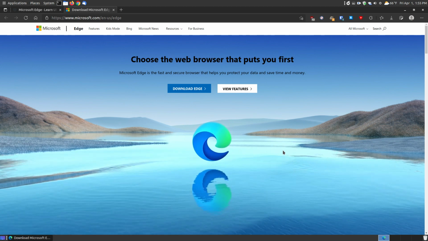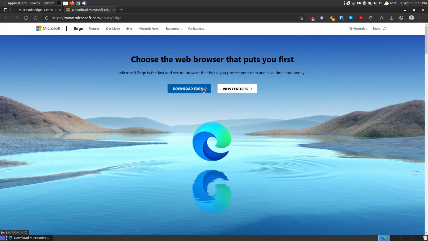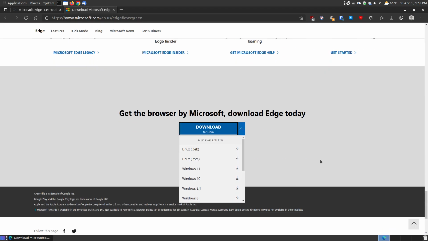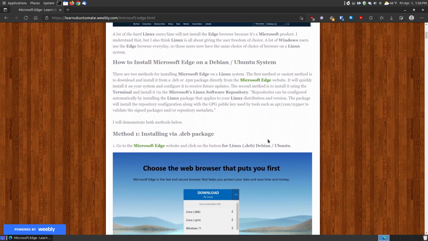As you can see, they have an animated image. You can choose to show the features, or if you'd like to download it for a different platform, you can click here. In this case, I downloaded the Deb package for my Ubuntu Mate. If you've got a Fedora or any of the other RPM type operating systems, you can download that. For Windows 10 and Windows 11, it comes installed within those, but if you've removed it, you can click download, or for any of the other older Windows versions, you can download it here. You can download it for Mac, iOS, and Android as well. Let me close this out, but I do provide the link there.